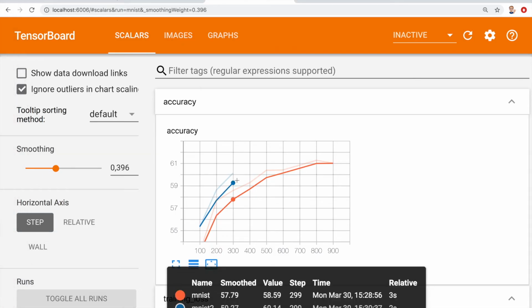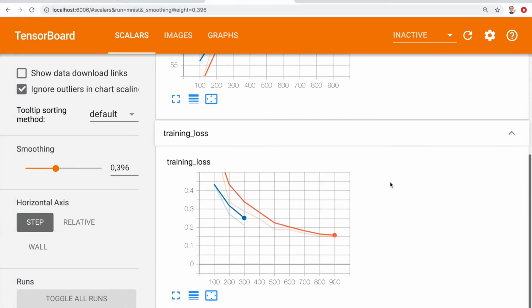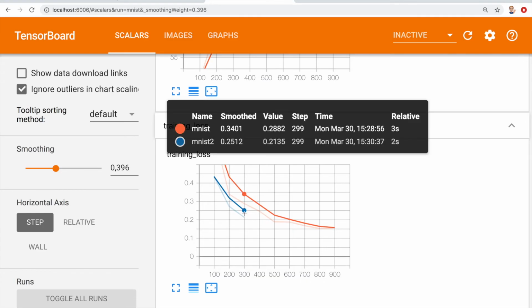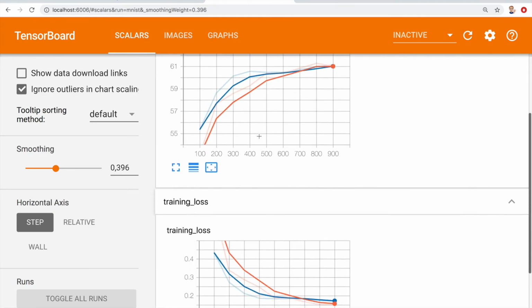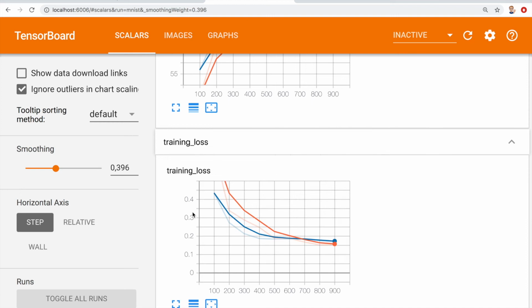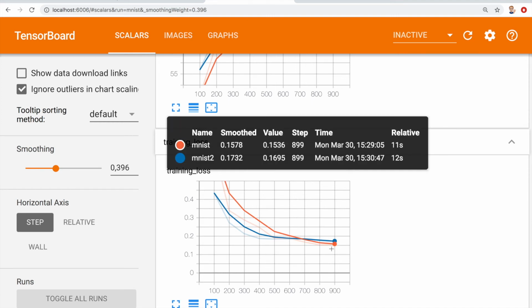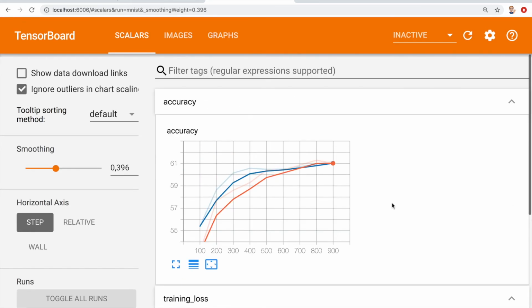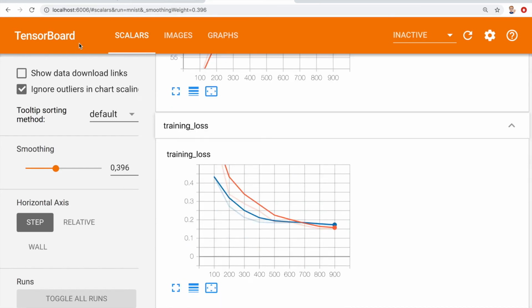So now we see a second graph, and also here we see a second graph in the loss graph. Now let's reload this again, and now it should be done. And now, for example, here we see another graph with a different learning rate, and this is how we can interactively optimize and analyze our model.